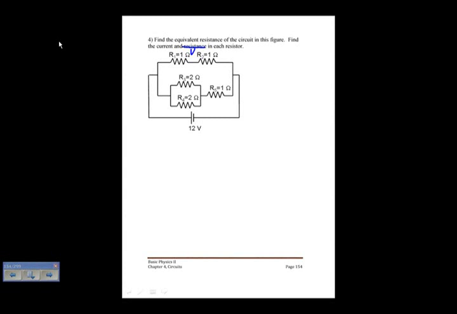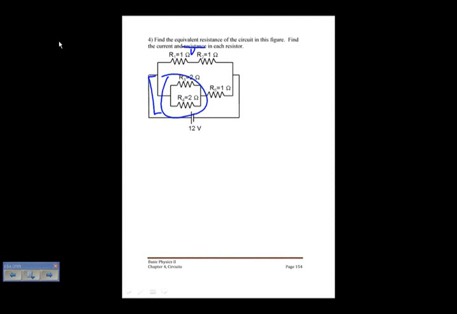Okay, so first to find the equivalent resistance, we want to start with the smallest branches that are solely parallel or series. So for example, we'll start with this one. It's only in parallel. In contrast, if we were to look at this total one with the R5 as well, that is not only series or parallel. It is a mixture of series and parallel resistors, because we have R3 and R4 in parallel, and then they're in series with R5.